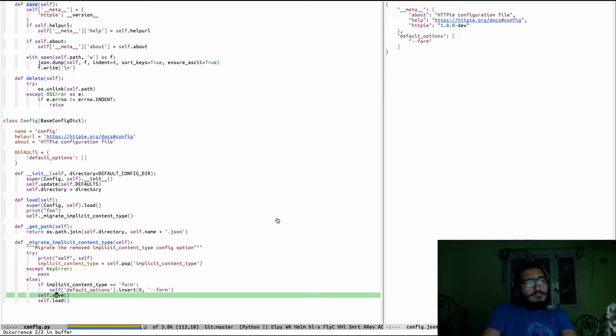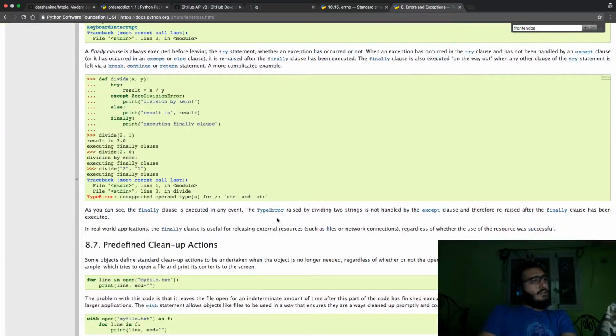What the hell does else do, man? So you try to divide, and when you get this exception, you say division by 0. Else you say result is this. So try doing this. If you get an exception, do this. Otherwise, do this.